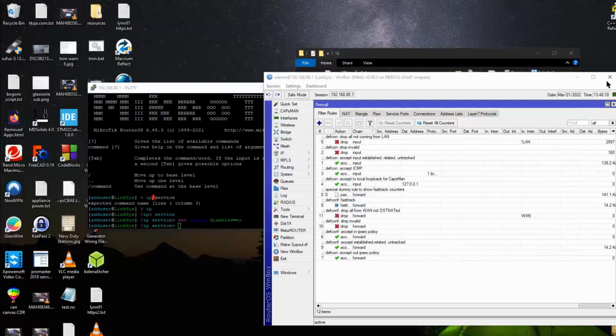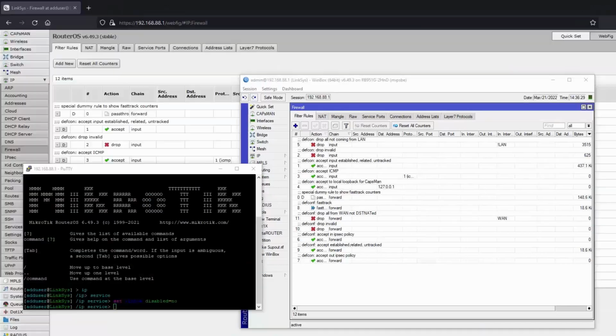So what have we learned from all this? What we've learned is that Webfig always renumbers it when you move it out of sequence, so the numbers always match sequentially from top to bottom, and the rules are listed top to bottom. So my question doesn't affect that. However, over here on this Winbox, you can sort the rules in different ways, and that does change the sequence. The sorted results are the sequence of these rules. So you might want to keep that in mind.